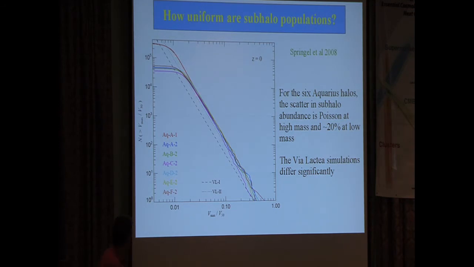And then more recently, just last year, they published an updated version of this simulation with higher resolution, Via Lactea 2. That's the dotted line. Now you can see the dotted line is much closer to our results, but still outside the scatter. So at least between the different groups, there are clearly some numerical issues. They actually identified a problem with their initial conditions in Via Lactea 1. So the current hypothesis is that the very big difference for the first simulation was a problem they had in setting up their initial conditions, which they corrected for the second one. Now after they've corrected that, the differences still look bigger than noise, but it's not really big enough to worry about.